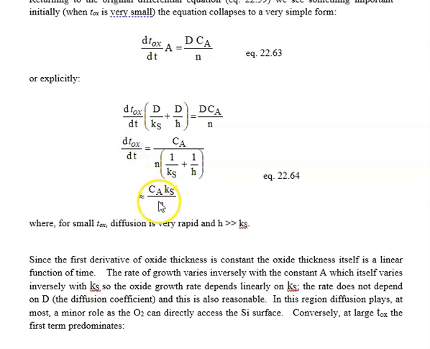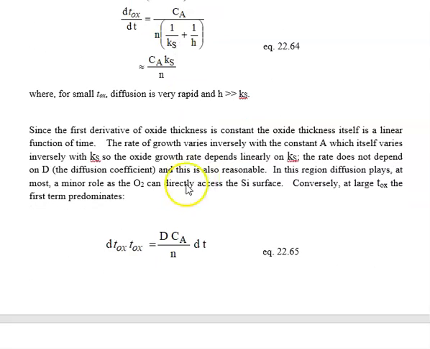So I get a very simple differential equation for Tox, for small Tox, and it is going to be linear. When I differentiate this, I'm going to get a linear function of Tox with respect to time. And what that says, and this is important, for very small Tox, all of the oxygen molecules which reach the silicon surface have easy access to the silicon, and they all react. And their reaction depends only on the first order rate constant of the very simple reaction, silicon plus oxygen gives silicon dioxide. The rate does not depend on D at all, because there is no diffusion through the growing oxide layer, because the oxide layer is so small.